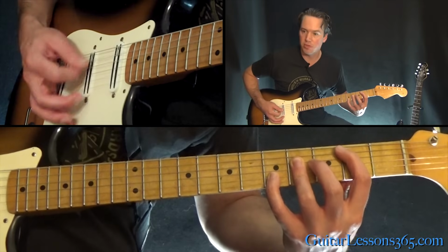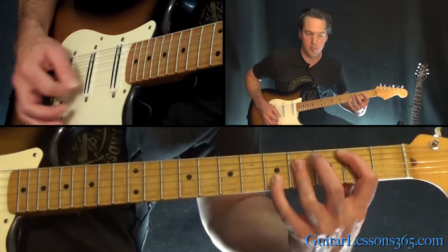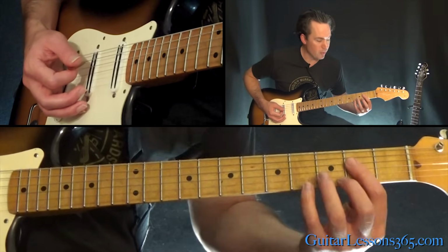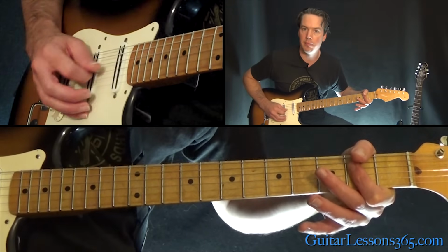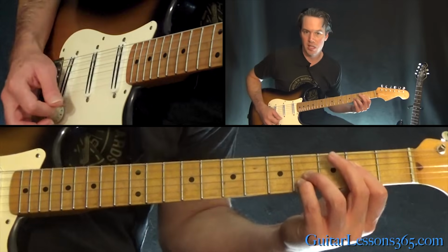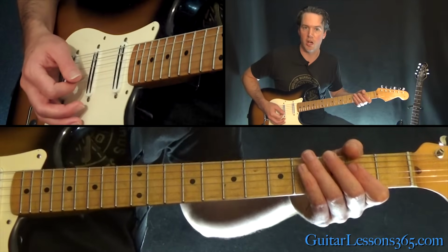And then you start kind of chugging, palm muting the bottom 2 strings. Then you're going to lift up that pinky so you just have the B major chord. Then from there, we're going to go to an A bar. So this open A string, 2nd fret on the G, D, and the B. But you're going to add the 4th fret on the B and the G first. So I play that, strum across that, and then you start kind of chugging along there just on the standard A.